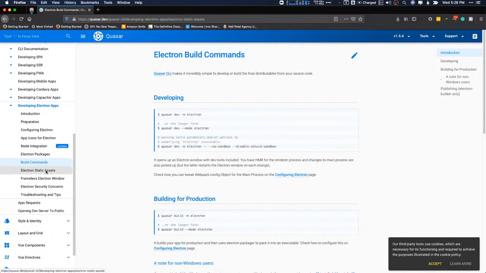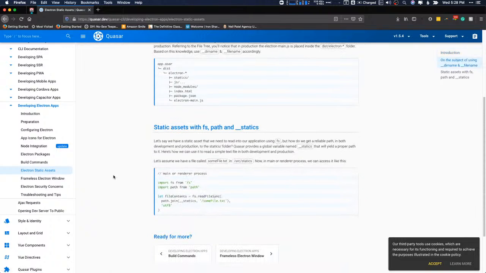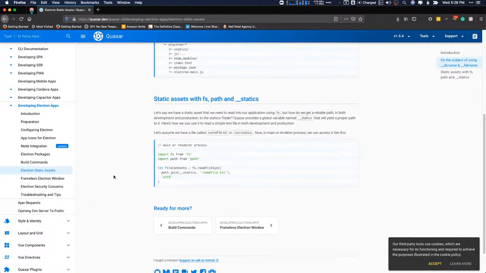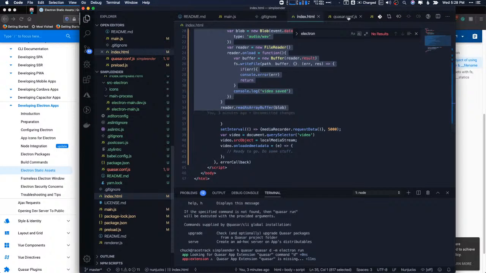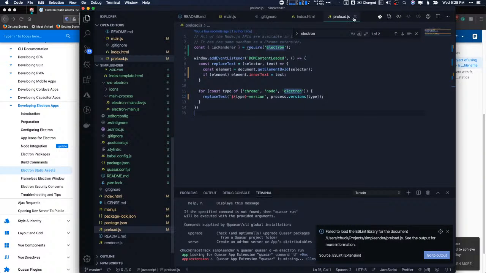Build commands, static assets. So you put these, I guess, into the... I'm going to assume that that's fine unless I actually have to go change it.